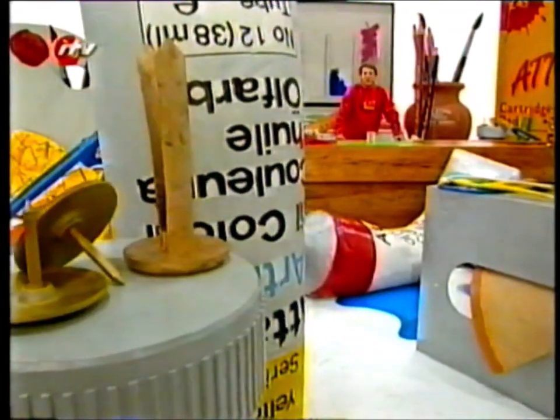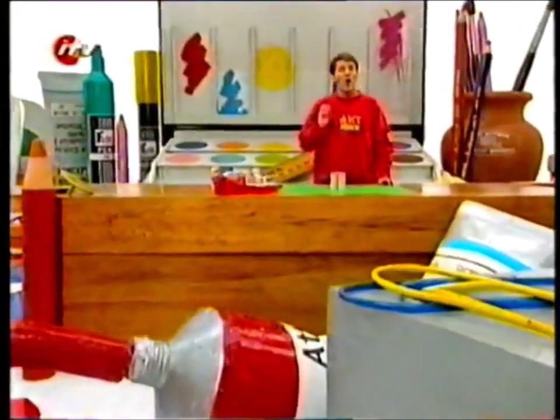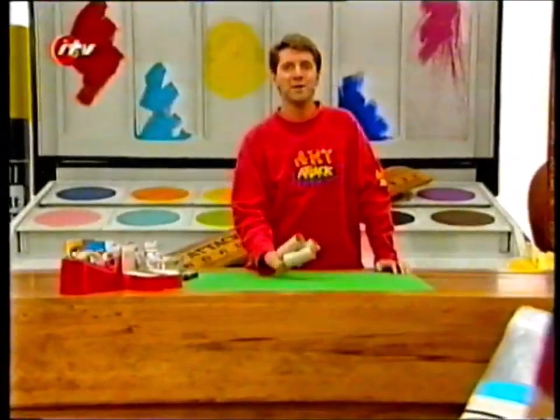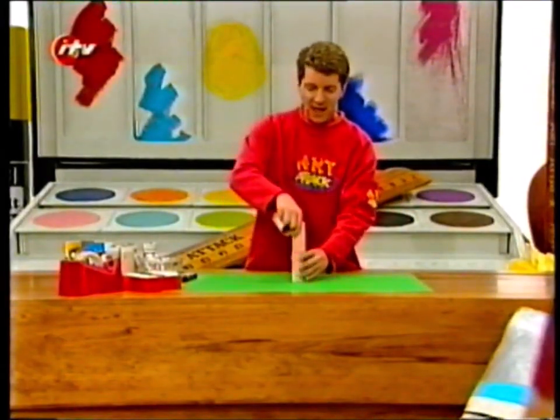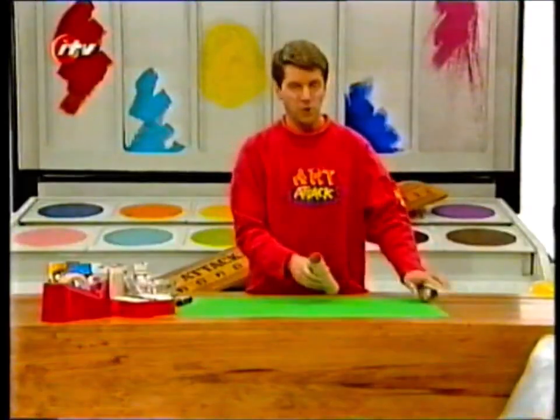Oh, brilliant Art Attack, totem poles. Now, tribesmen carve their totem poles out of hollowed out tree trunks. Now, we're going to carve our totem poles out of hollowed out loo roll tubes. You can use as many as you want, and the idea is to stack them one on top of each other. And to get them to join together, we'll have to make some cardboard collars.